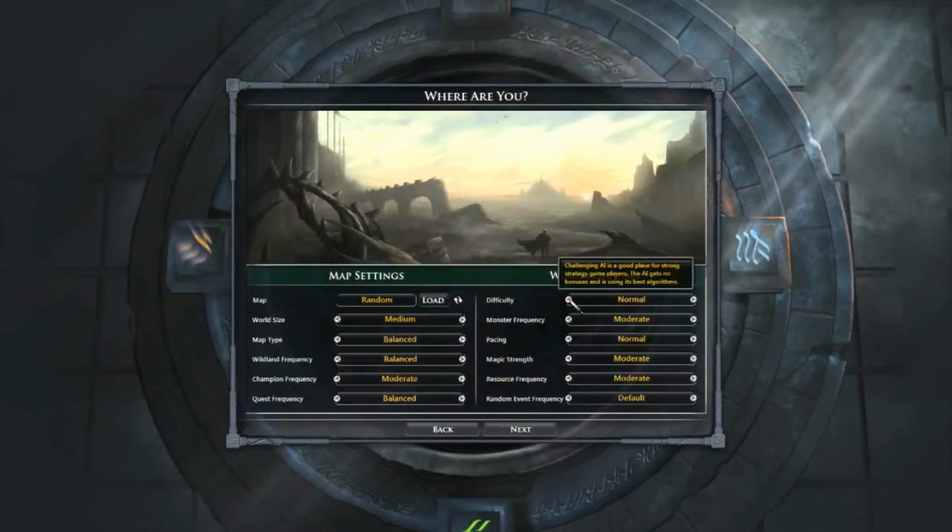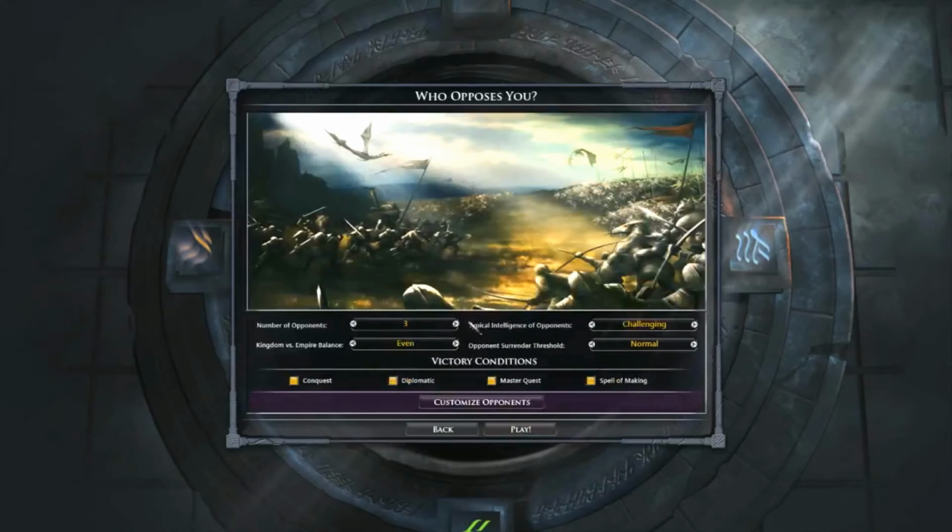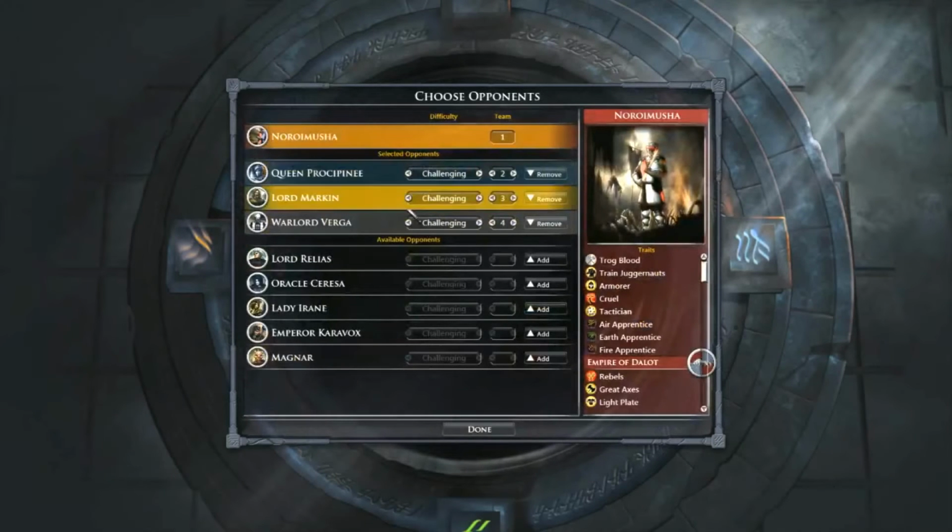Let's see, what difficulties do we have? Insane, ridiculous, expert, challenging. We'll just go with normal. Rolled options normal. Let's see, medium. That's all set. The opponents will pick challenging, so it's a bit harder than usual, and we can actually customize our opponents.